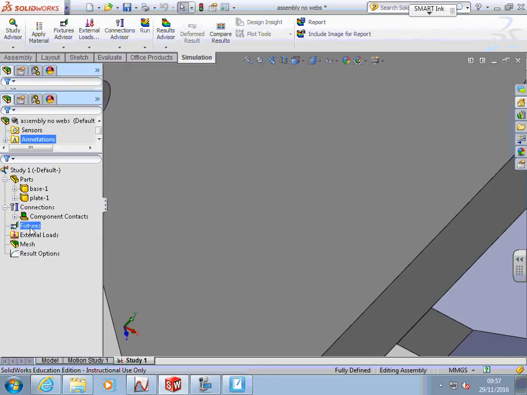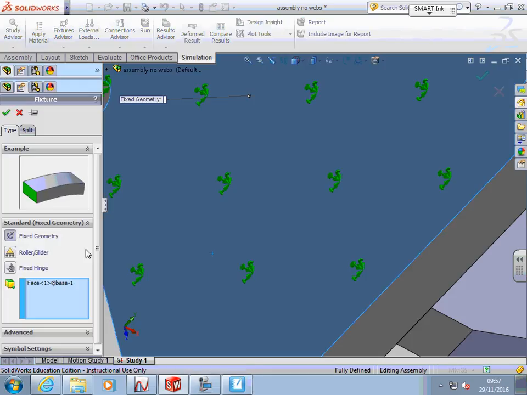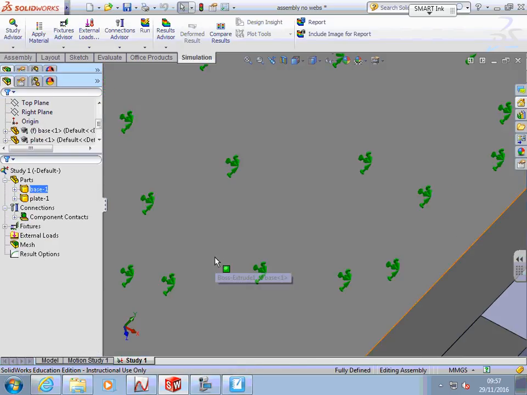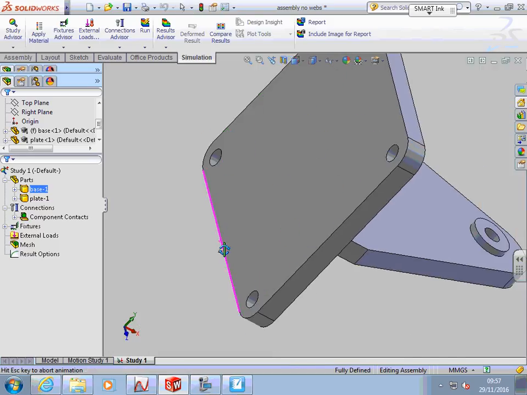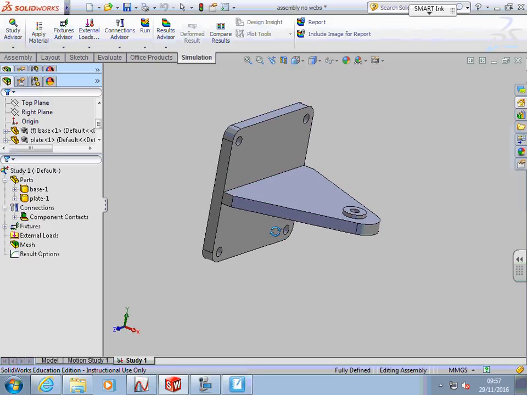Hang on, I'm just going to do that again. Right click, select that, right click fixtures, fix geometry, and tick. Okay? So that has fixed our back plane so it's not going to move. That's the first thing you need to do to set up an analysis.